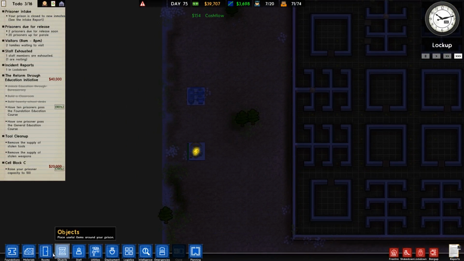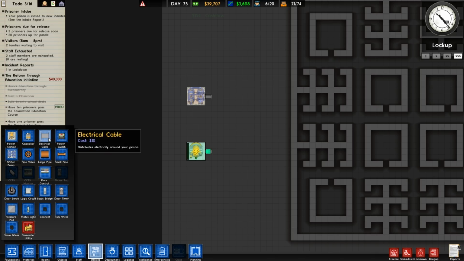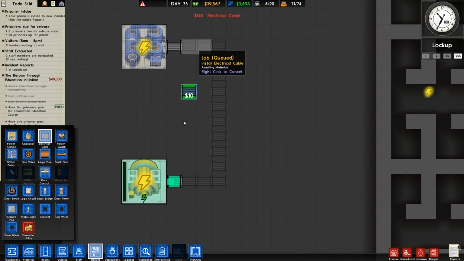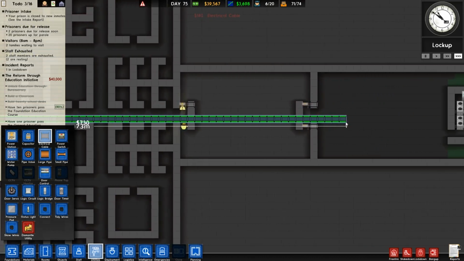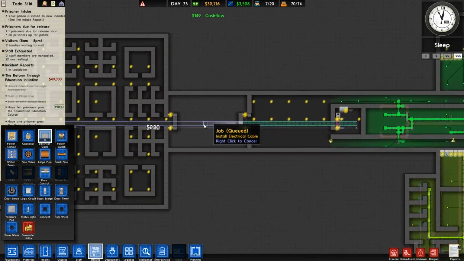I'm gonna come over here now, go to utilities, and we're gonna hook the power in to each other now. So we'll go ahead and do that. There you go. Where's the center of this building? Okay, so it's roughly there. So we can literally just run straight down the middle. So this whole area's got there, instead of using that, we're using a different.